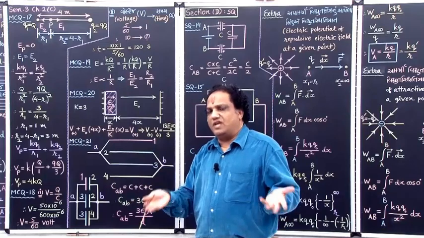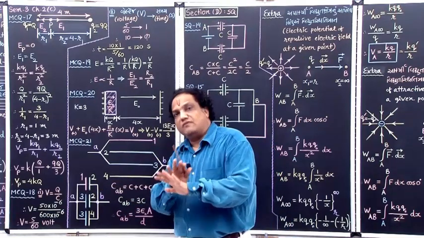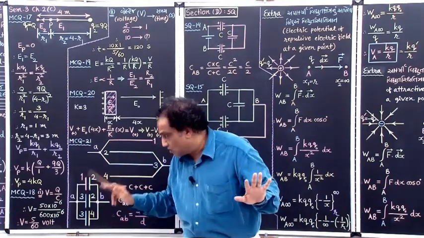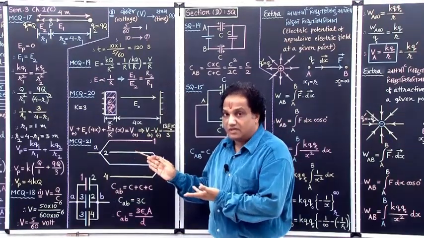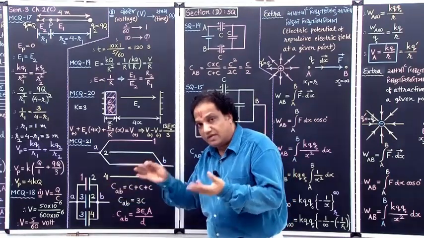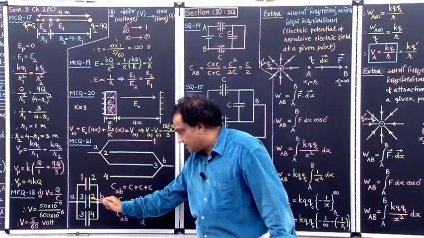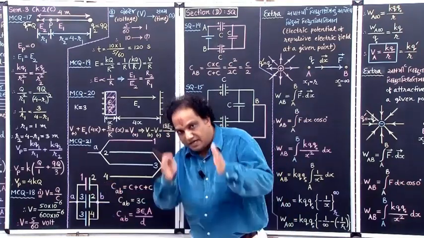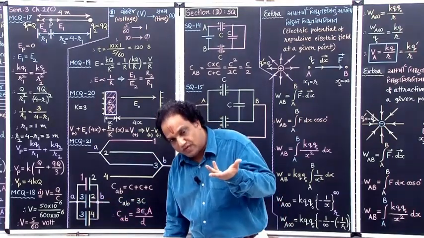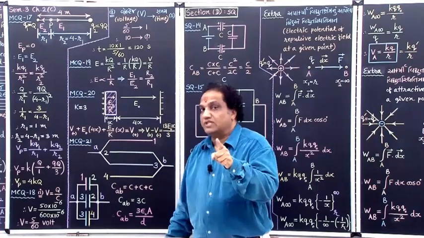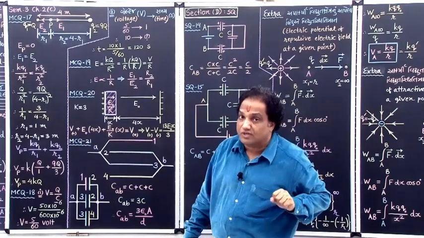And so whether you find out equivalent capacitance between points A and B here or here, it will make no difference because both the networks are equivalent. Correct? But here we cannot judge how is the arrangement. But here we can judge the type of connection very perfectly. You can see all these 3 capacitors are connected in parallel between points A and B. And now, don't you know the law of parallel connection of capacitors? What is that law in words? Equivalent capacitance will be equal to simply summation of individual capacitances.